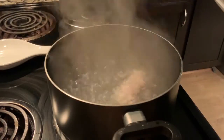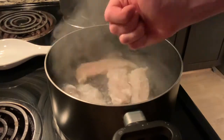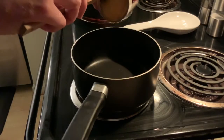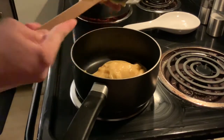Alright, so let's go ahead and get started. So I've got a pot of boiling water here. I added a bit of salt, and we're just going to throw the chicken in, and it should be done in about 10 minutes. We're also going to go ahead and make our sauce, and the thing I love about this sauce is that it's just so simple, it's so rich, it's so creamy, and it's so easy to make.